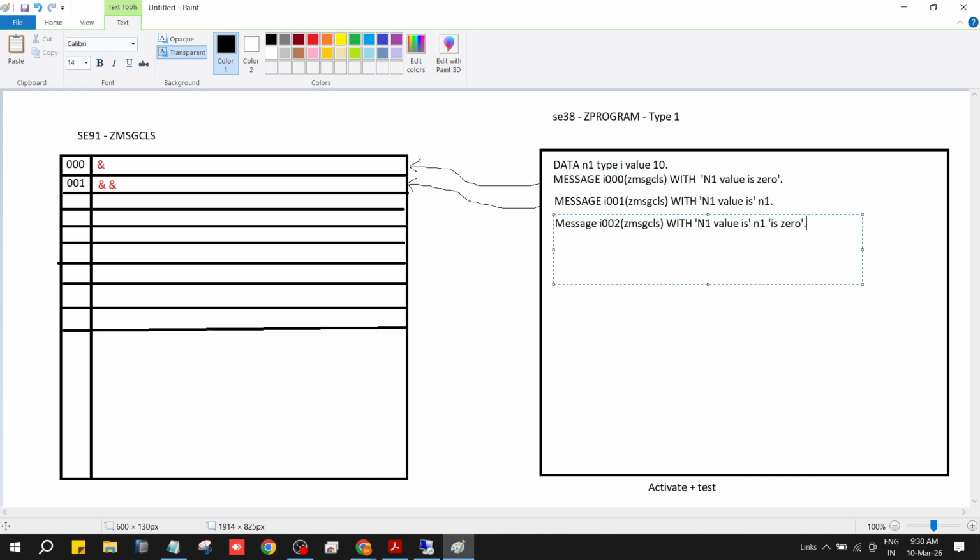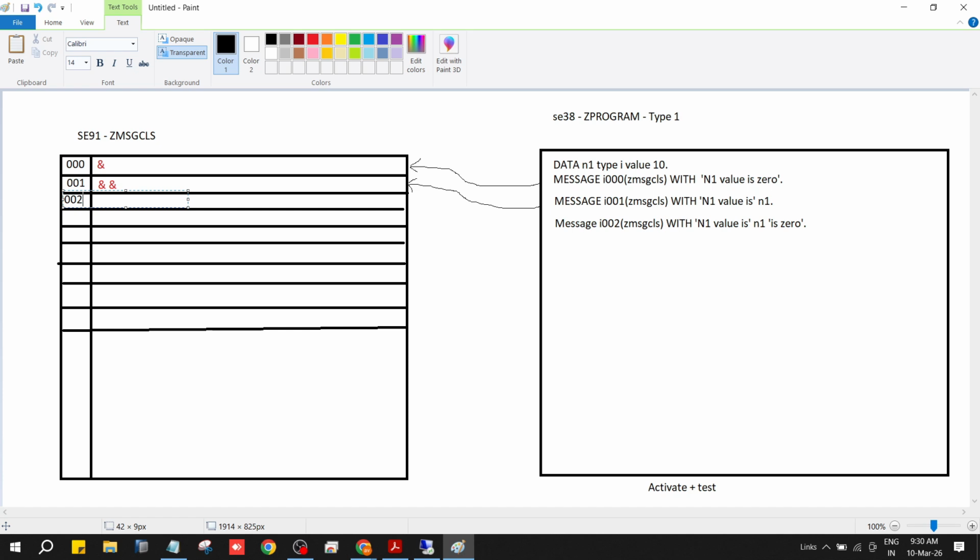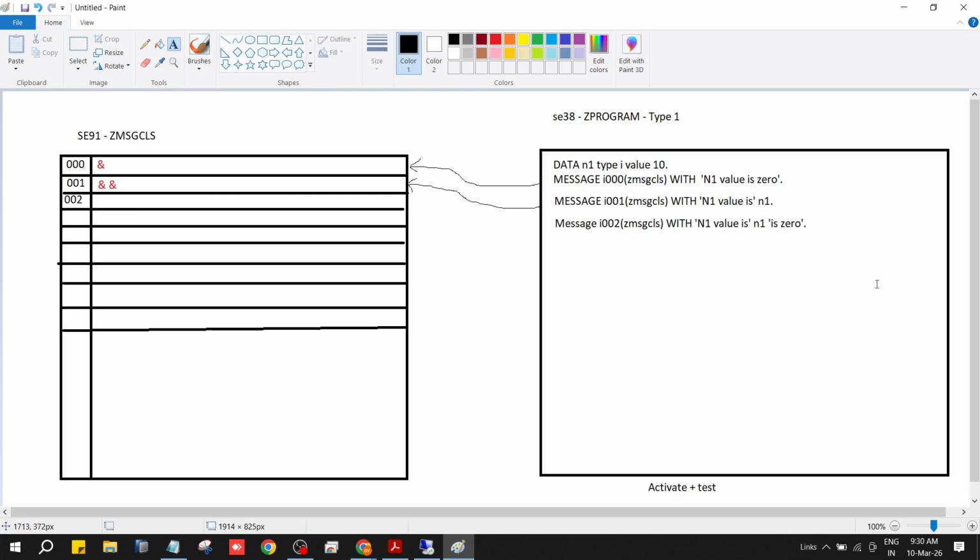So now we are pointing to 002. First I need to write it, it is 002. When you execute this program, this message statement is going to send three values, 1, 2, 3. To hold these three values, we need three placeholders here.